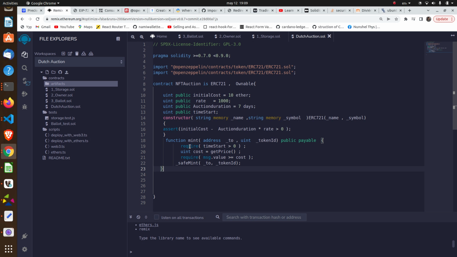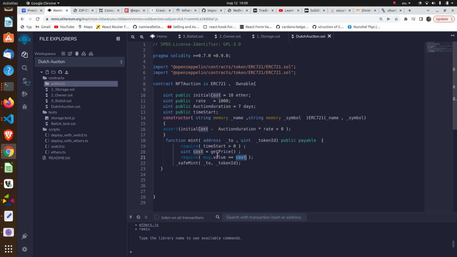So here we got the main function. It takes two arguments: the address where we are sending these NFTs, and the ID of the token that is going to be minted. It must be payable because we are going to require that the sender of this function give us more than the cost.